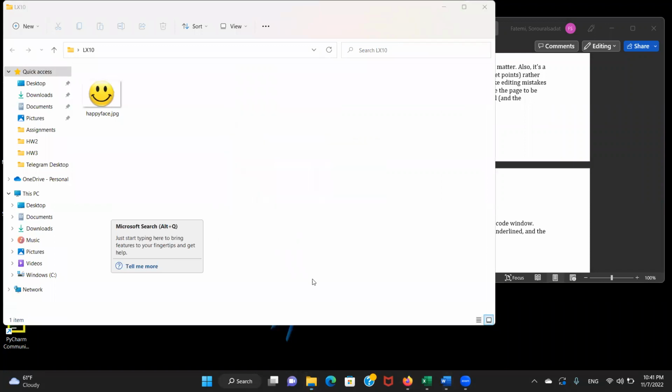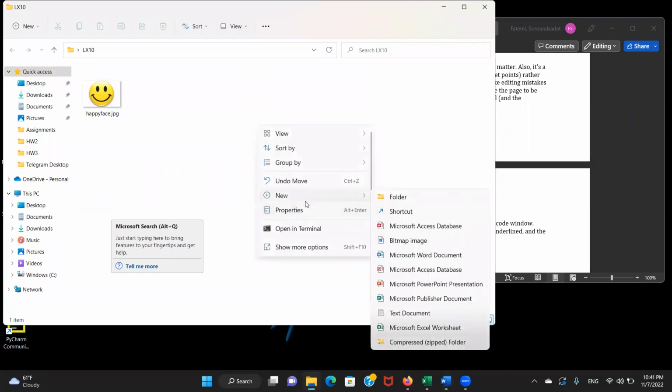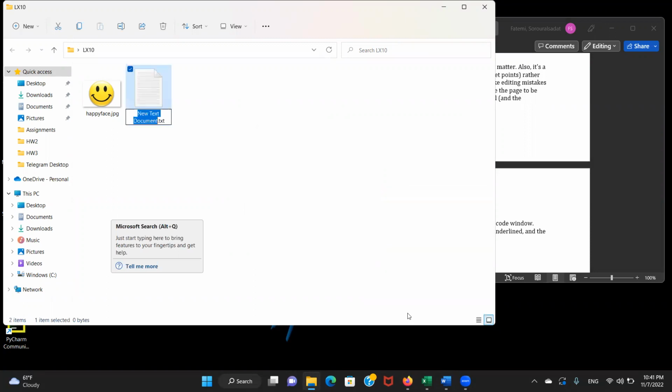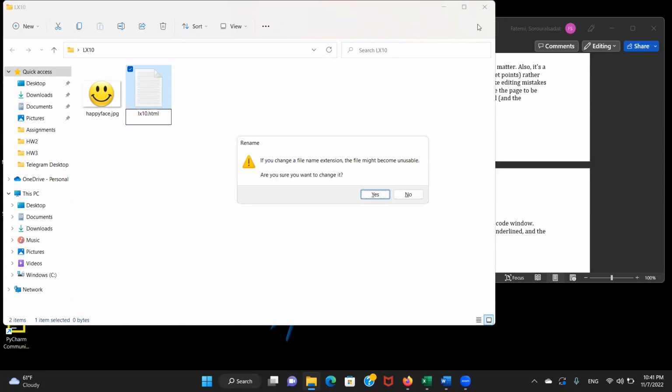Create a new text document or notepad file, name it, let's say, LX10, but change the extension to HTML.